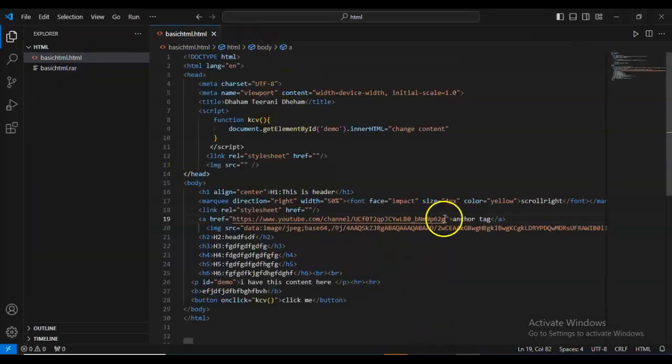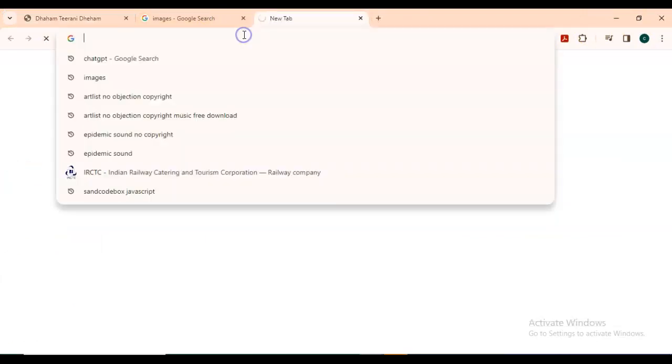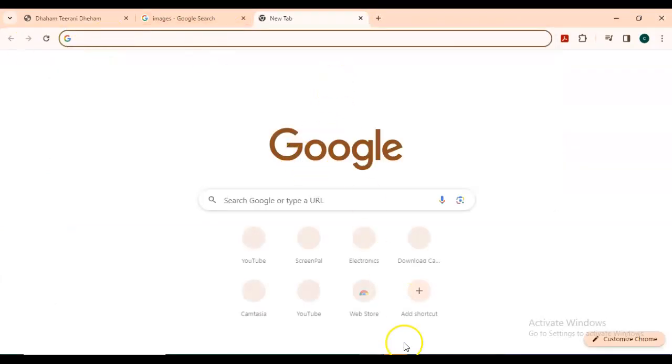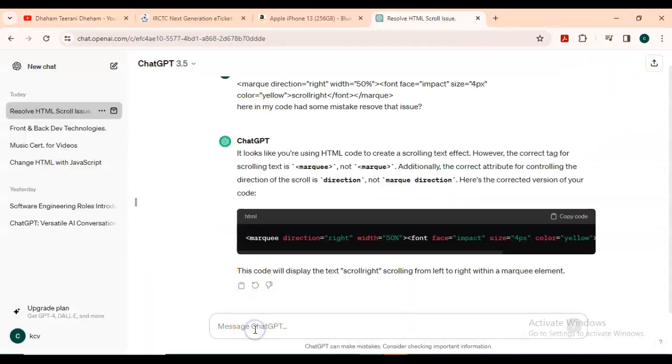For that, there is a property, the target property. There are different types of target values. Let's ask ChatGPT about the target values for the anchor tag.